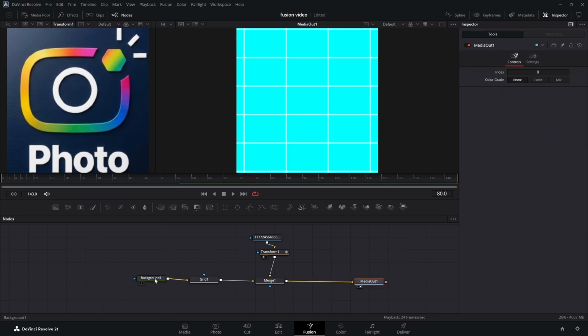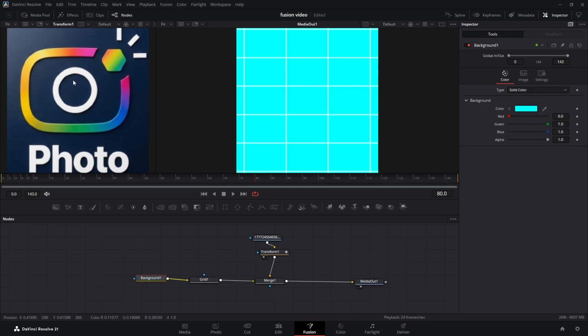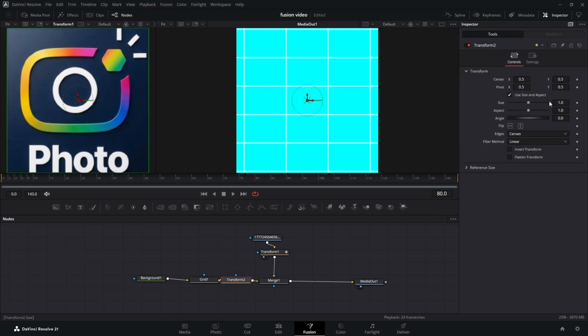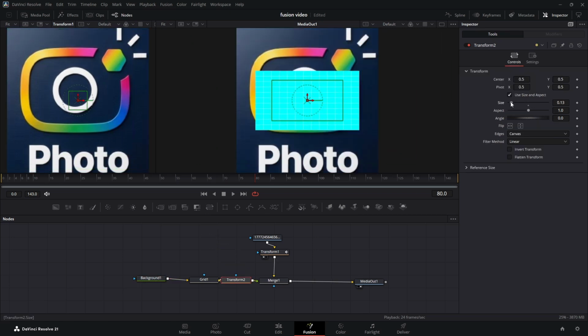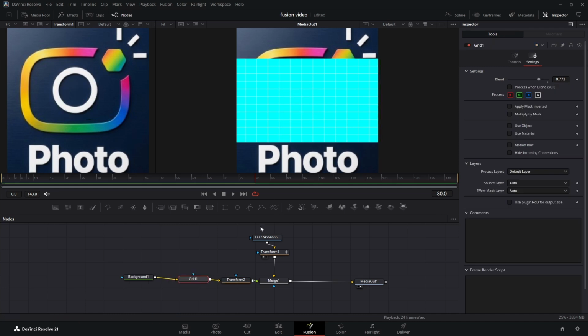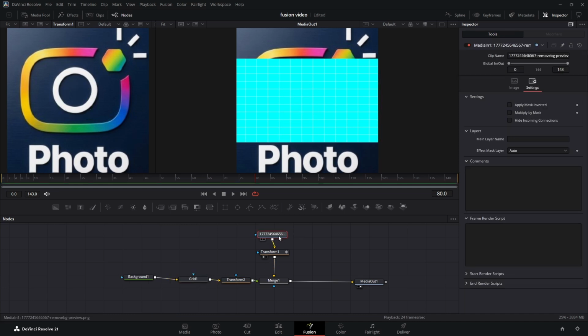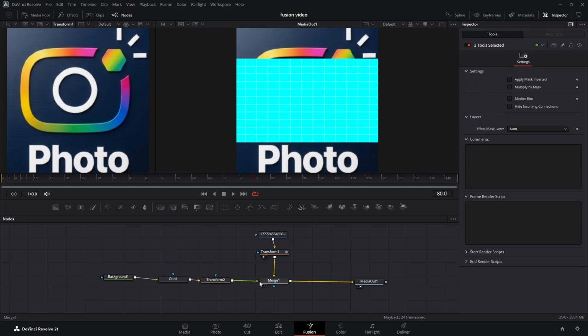I will change the size of this background. I will see this one, the logo, behind the background. Alright, this is the size. I will make it smaller. Okay, you see? Now it's the opposite. Why? Because I made this logo, this one on the left screen, a background. In the merge, it's connected to the green arrow, so it's the foreground. If it was connected to the yellow, it would be the opposite.